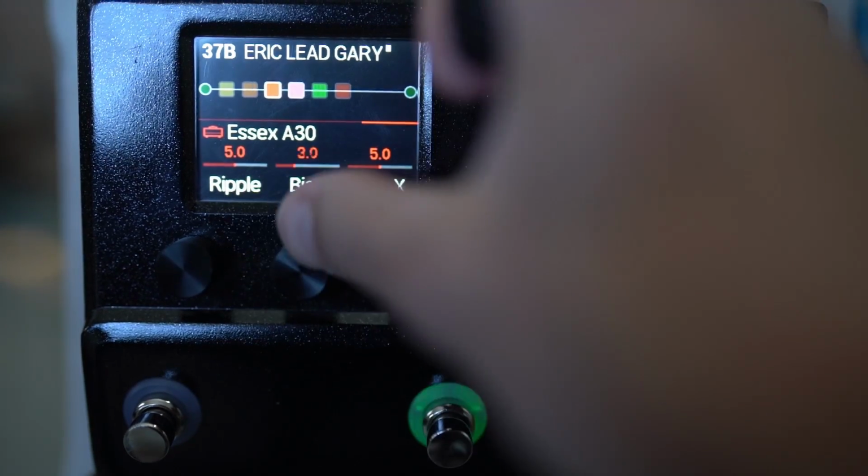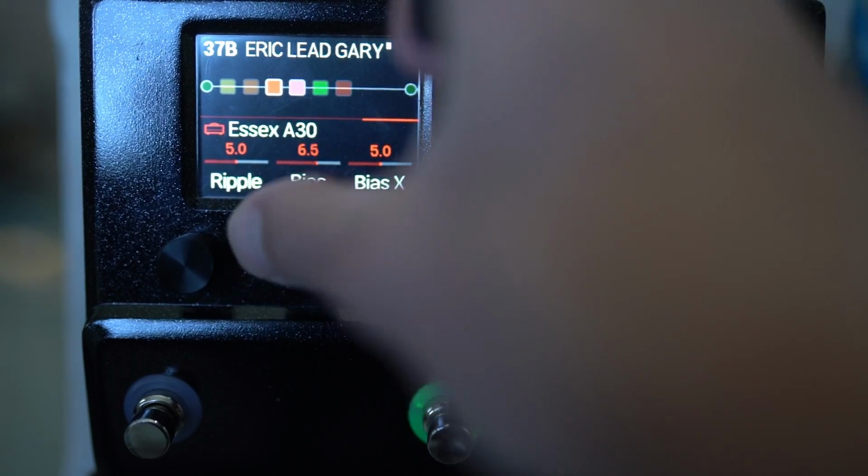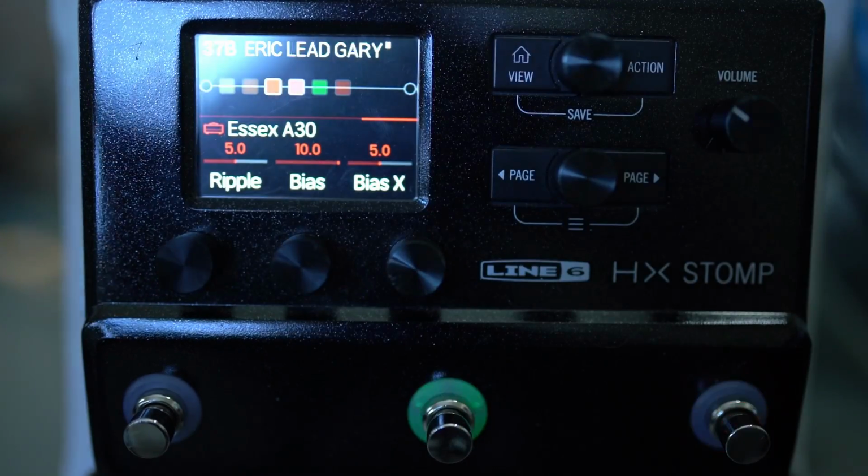Less gain. Less gain as we turn up the bias, for sure.